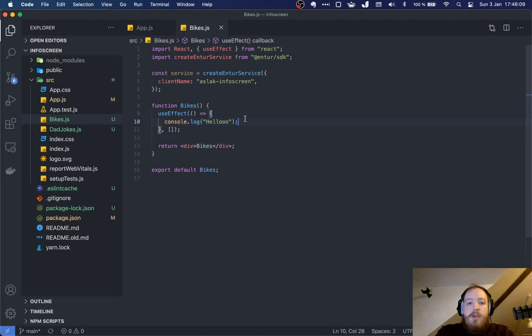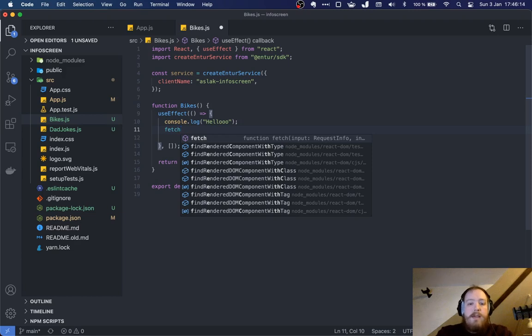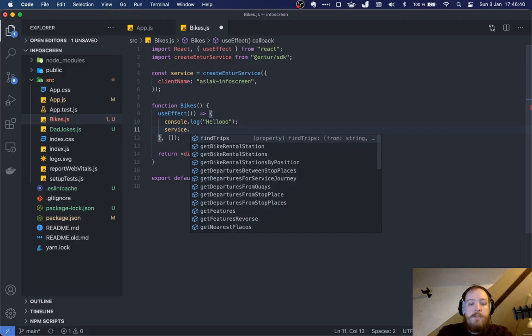Okay, so let's make a call to this service. So earlier we used the fetch function to make a call. And that's how you make these default calls where you just put a new URL in. But we now have this service tool, and the service tool includes this fetch call, so we don't need to use that. So we are going to use some sort of function that exists inside of this package. Service is all this code that they've created for us, and if we want to call a function that exists in that code, we just write service and dot, and then you can see right away my editor is smart enough to understand that there are a bunch of functions inside of this service package, and we can pick them and autocomplete by them.